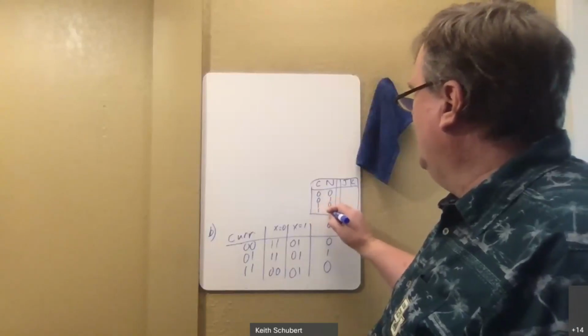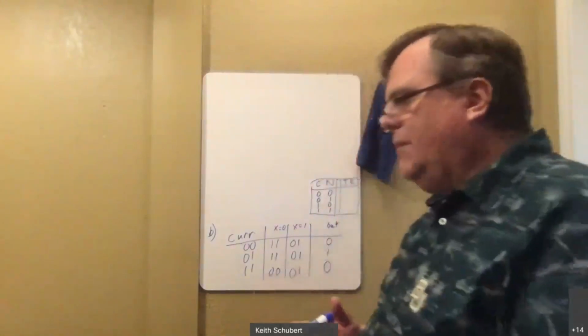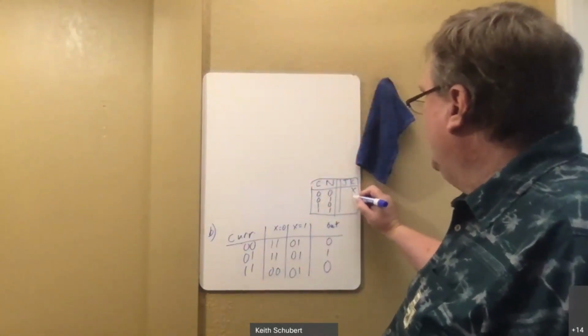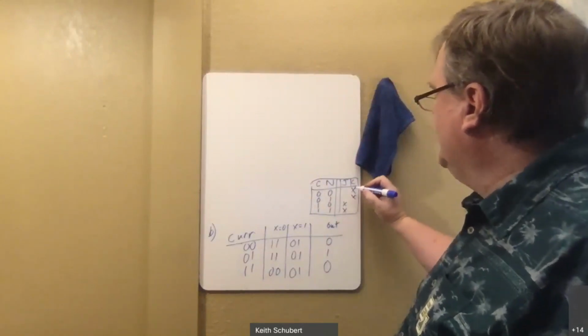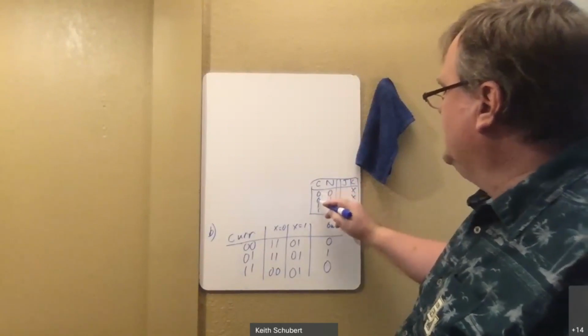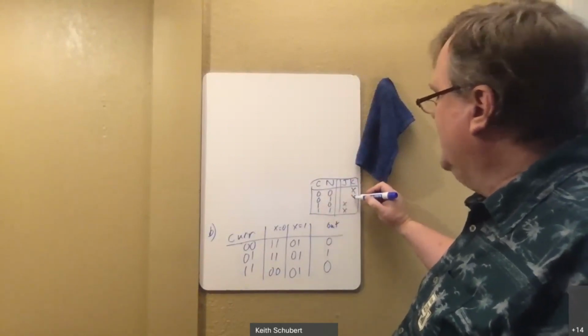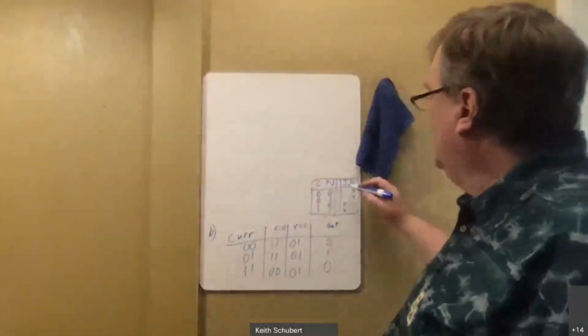Current could be 1, next could be 1. And for the JK flip-flops, this is what makes JK flip-flops very nice. You've got a lot of X's. In particular, the X's kind of make this pattern. When the current state starts at a 0 as a bit, K doesn't matter. You can pick any value for K and it works.